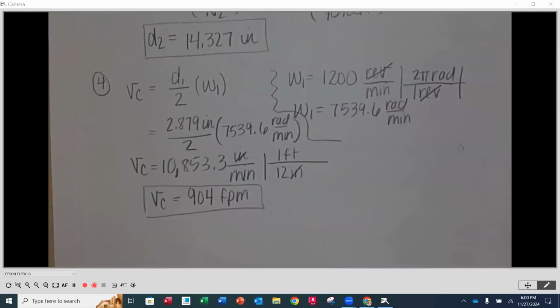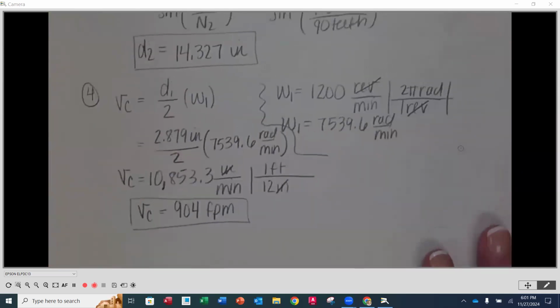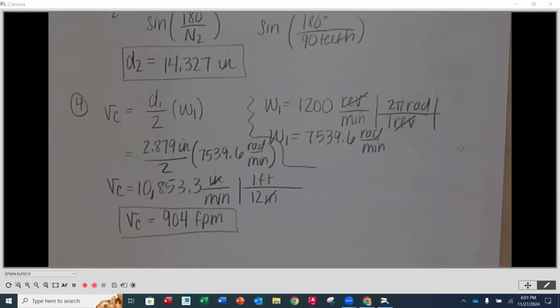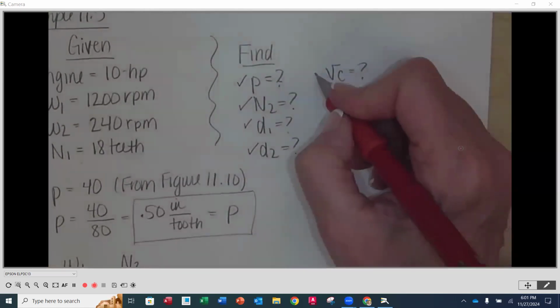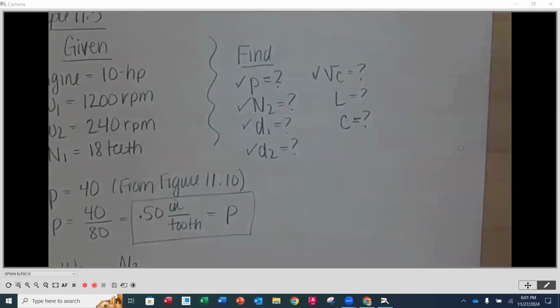And what's nice is this straight line velocity equation for the chain speed is a reapplication of things that we've been doing for a couple of modules here, which is nice. All right, any questions at this point for anything that we've done so far? Okay. All right. So if we go back to the beginning here, we have our belt speed done, right?